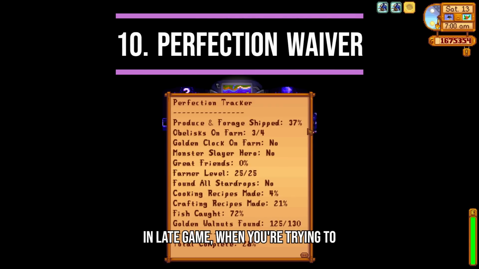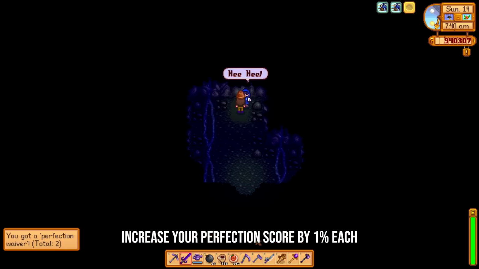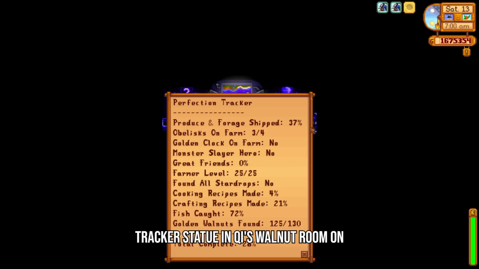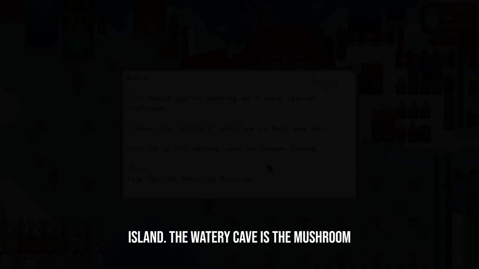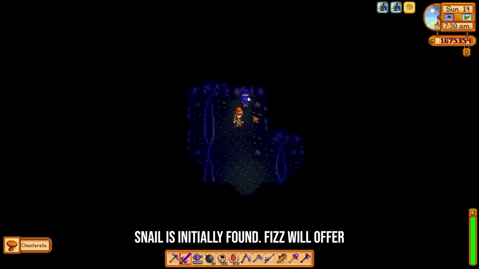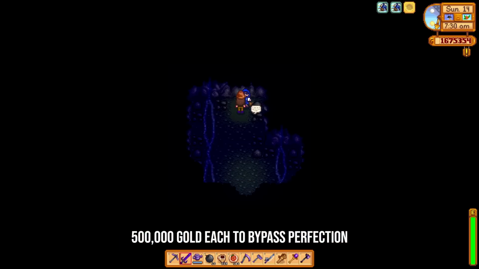In late game, when you're trying to achieve perfection, there are new perfection waivers you can use to increase your perfection score by 1% each time. After interacting with the perfection tracker statue in Mr. Qi's Walnut Room on Ginger Island for the first time, Fizz will send you a letter inviting you to meet him in the Watery Cave on Ginger Island. The Watery Cave is the mushroom cave on Ginger Island where Professor Snail is initially found. Fizz will offer to sell you perfection waivers for 500,000 gold each to bypass perfection challenges.